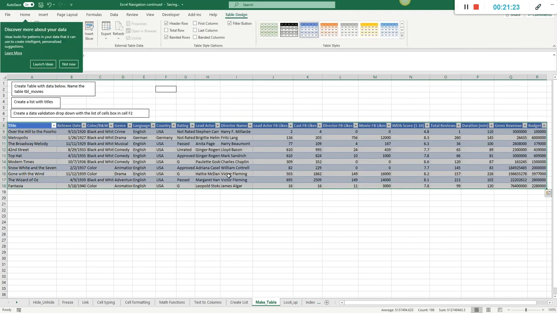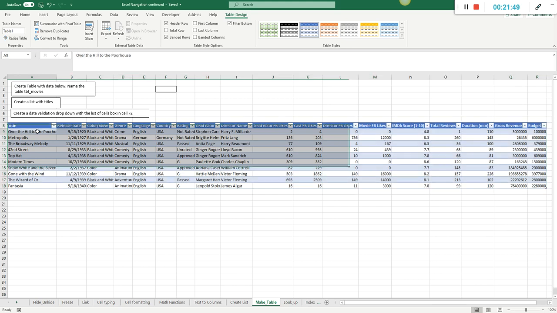Now tables are very useful later on when you are starting to do some high-level functions, and rather than flipping back and forth from different tabs, you can just select a specific table, and Excel will know where to go. So we just created a table, and now we want to do a list with the titles, and what we'll do is we'll just select this, and yeah, I know we just created a list, but let's do it again.